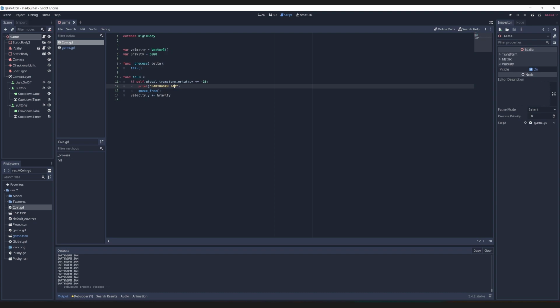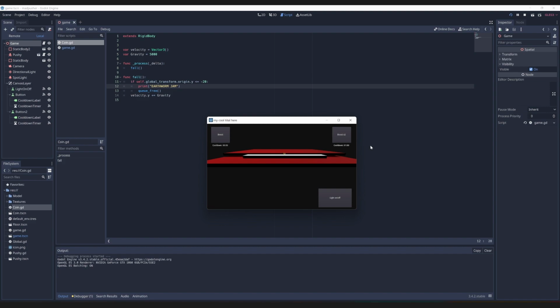Whoever checks out your game, they won't see it. It's literally just for the purpose of making sure that the coins go off. So basically, whenever this prints, that's the coin disappearing into oblivion.